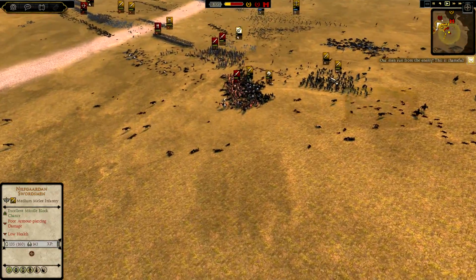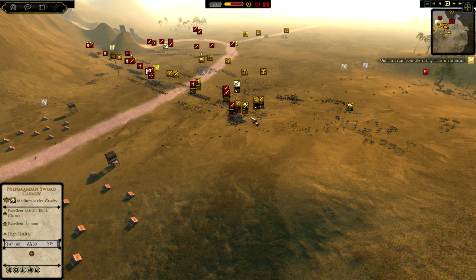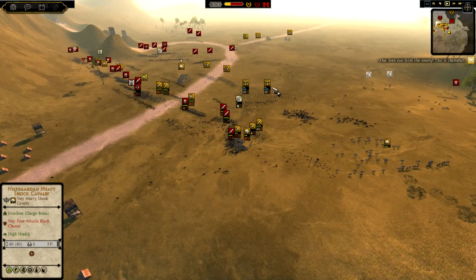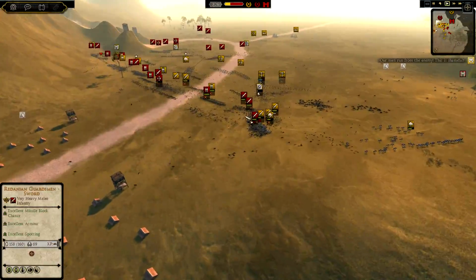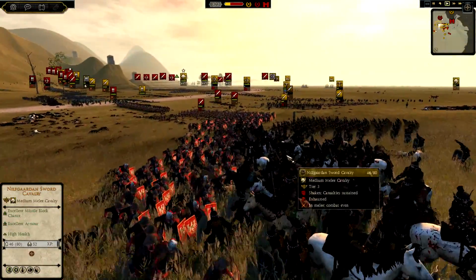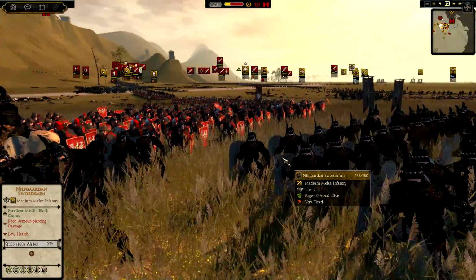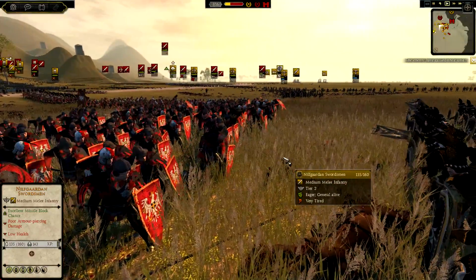It looks like I am partially winning on this flank. So I'm going to try to group up my forces on this flank and try to use this cav to flank around, do some hammer and anvil, and quickly break these units. And try to win this battle piece by piece by destroying unit after unit. But we'll see how that plays out.